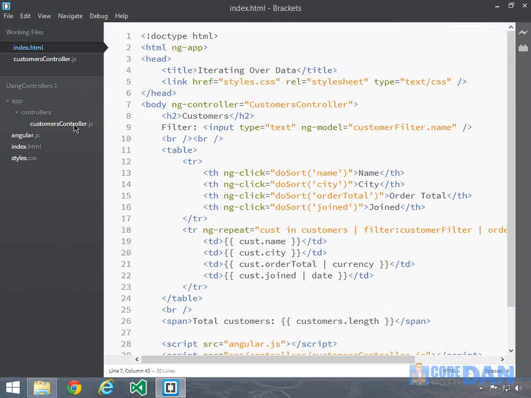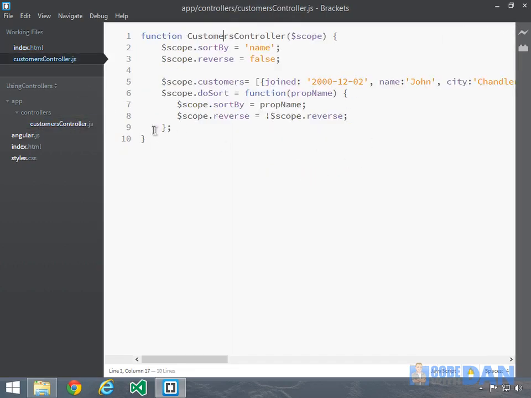If we wanted to come in and do the as type of syntax, let's go ahead and emulate that here really quickly. By doing that, we're going to get rid of scope everywhere, but everywhere you see scope down here, we'll have to put this dot sort by, this dot reverse, and so on and so forth. So I'm going to go ahead and add a new file.